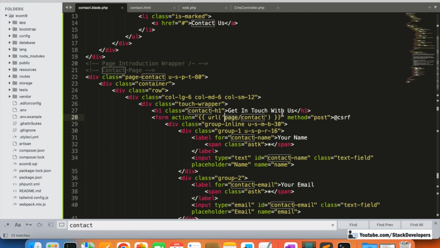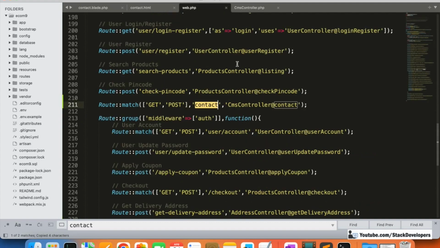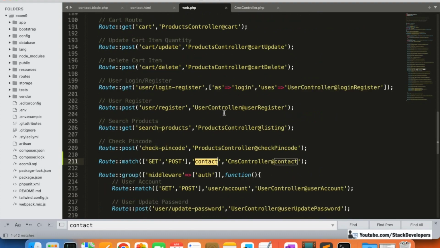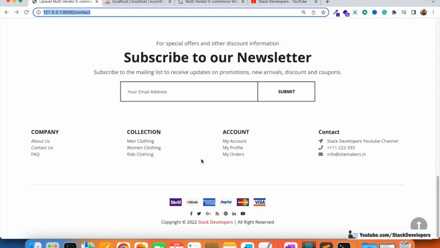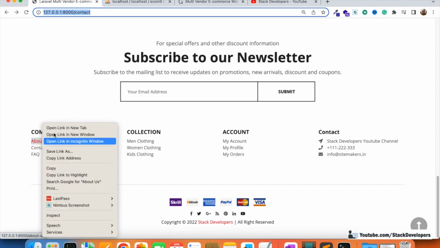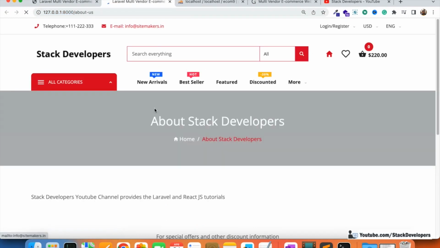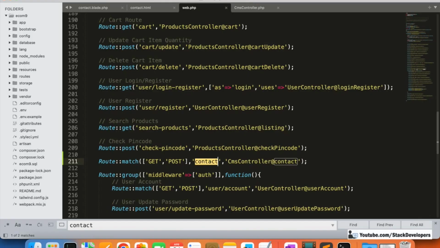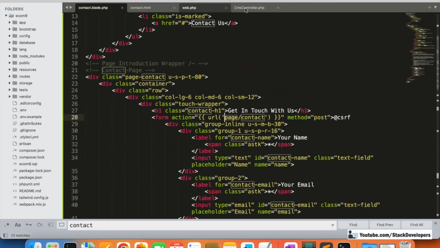Okay, I think the issue is with the action. So what we are going to do, I am going to add the page there. Maybe I'll check the other CMS pages, what we have given for other CMS pages. I'm going back and we look at the about us page. See, we have given a direct link for the about us page. It is opening directly slash about us, so we will not give anything like page. So we can simply make it a route without page. We can remove this one and make it like this: contact.